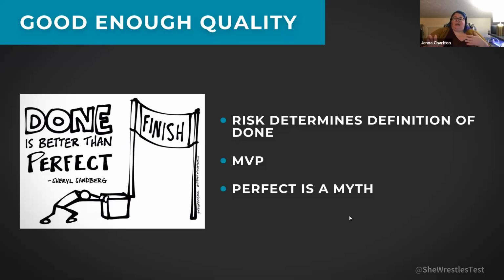Your risk and your risk definition is going to determine your definition of done. So if you say, you know what, we've got these 5 bugs left, but they're super low risk, I'm really not worried about them, and if someone hits them, it's not that embarrassing for us, then you've hit your definition of done. However, if you have a whole bunch of bugs open and some of them are user can't log in, or user gets kicked out of the site, or the database goes down, well, you probably haven't hit your definition of done, right? So that's something you have to negotiate as a team.